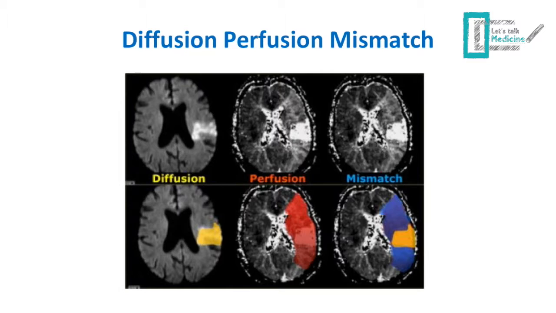When you plot those two pictures over each other, as you can see here, this is the diffusion-weighted MRI. So D, dead. This is dead. In perfusion, it takes both areas, the dead and the whole penumbra. So when you plot this picture over this picture, you have this area, which is the penumbra, the non-dead area. This is what we call diffusion-perfusion mismatch. So not each area with low perfusion is dead.